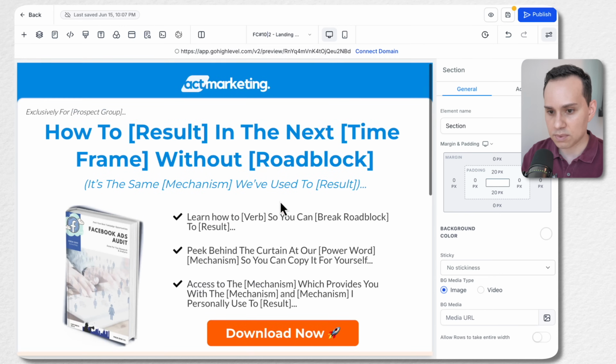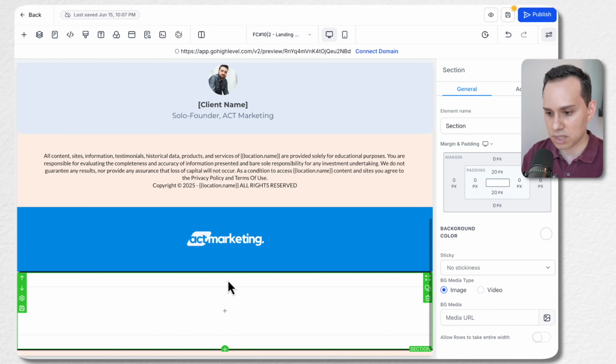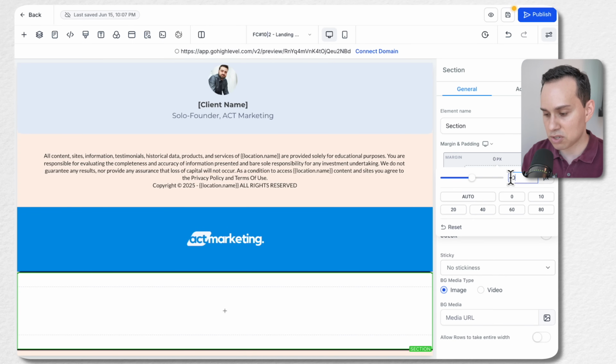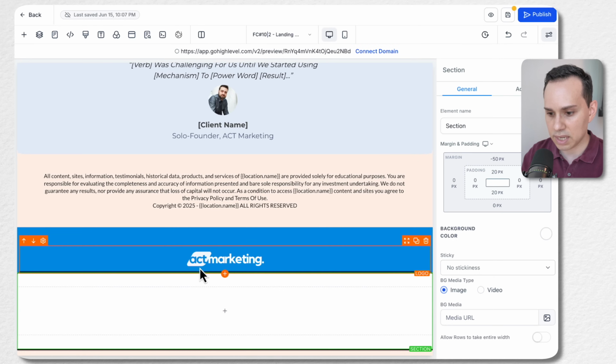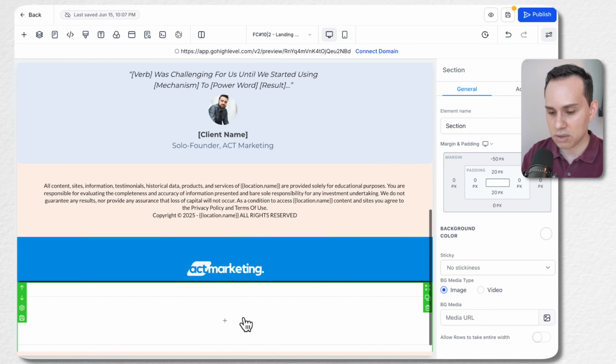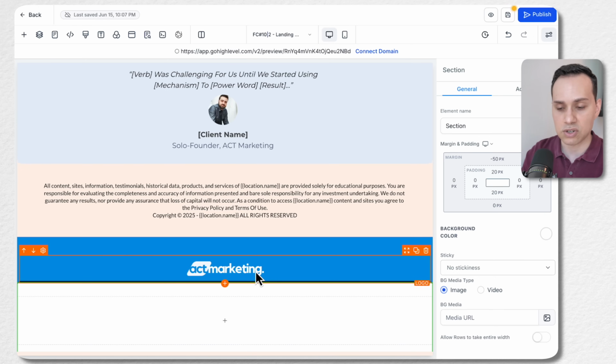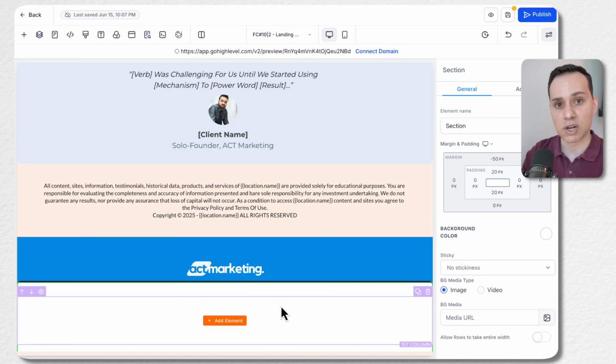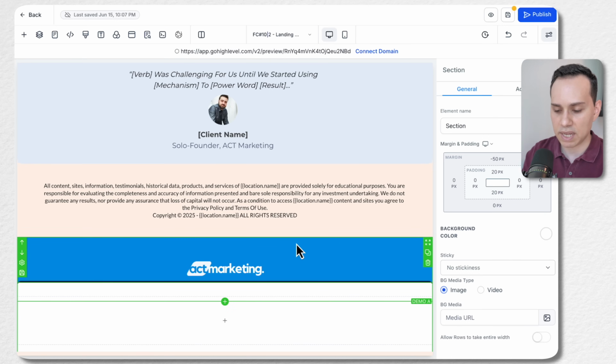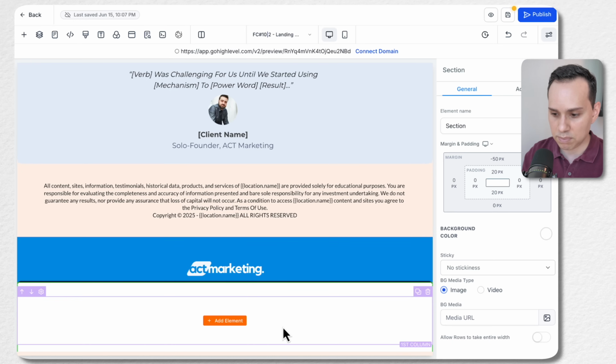And then if you notice up top here, we kind of have this bottom section overlapping the top. And so what you can do for that is you're actually going to play with margin. So we can come over here to margin and click on, let's say, minus 50, click enter here. And then you'll see that it's popped up. And so you can kind of have this nice thing where you overlay different sections on top of each other. Now, when you play with margin, the bottom section is always going to be on top of the higher section. So if I wanted this blue to be on top of the white, you can't really do that.